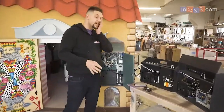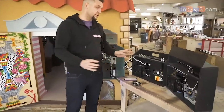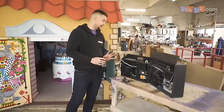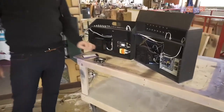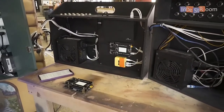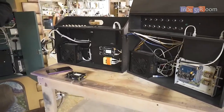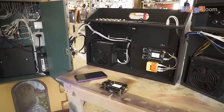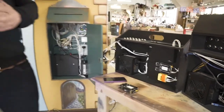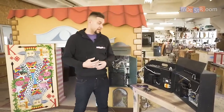A huge advantage of our system is that any puzzle can be reprogrammed and checked remotely. You don't need to send us the black box, the plates, or the puzzles themselves. You just connect this yellow router to internet access and we can remotely check, recode, and diagnose what went wrong with a puzzle. This allows you and us to maintain the puzzles very quickly, which is a significant advantage.